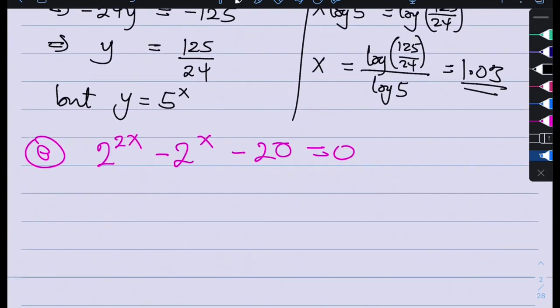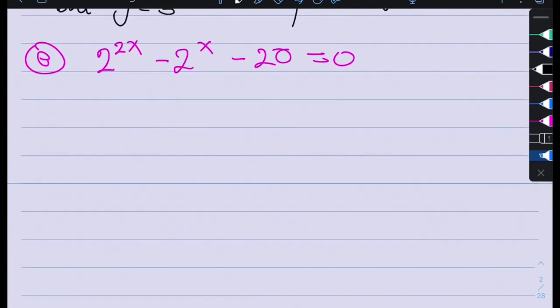All right, now the same thinking is what we are going to apply to question E. But something beautiful is going to happen. All right, check this thing out. If I have 2 to the power 2x minus 2 to the power x minus 20 is equal to 0, what can happen right now is that I can also write 2 to the power 2x as 2 to the power x, all to the power 2. Yes, it's allowed. And I have this guy equal to 0.